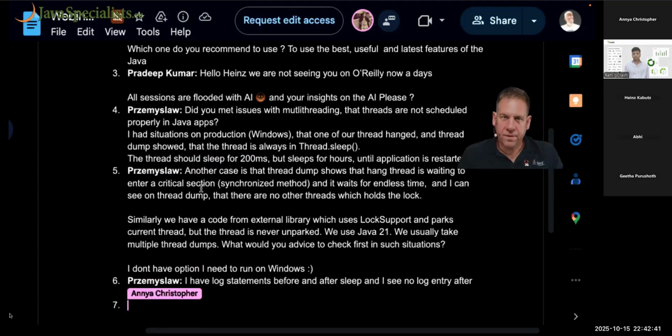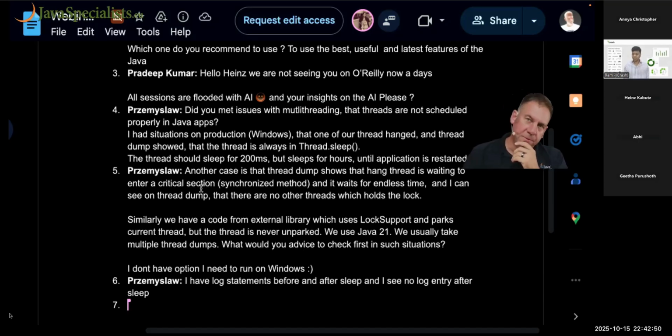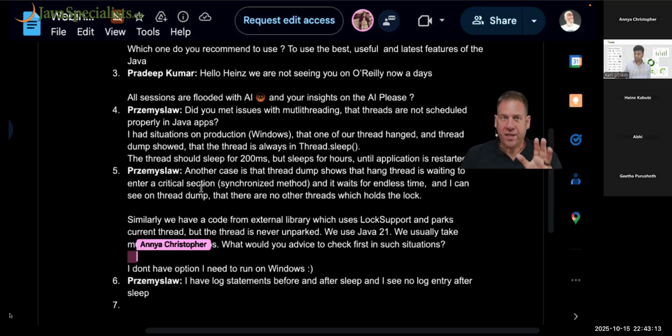Okay, interesting. Could there be an InterruptedException that bypasses your logging? Yeah, we don't know. I think the code has to be looked at to comment on that. All I want to say is that it's not impossible that the thread is genuinely getting stuck, sleeping, because when it comes to concurrency, I basically don't exclude any possibility.